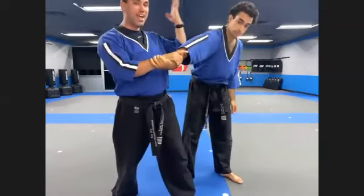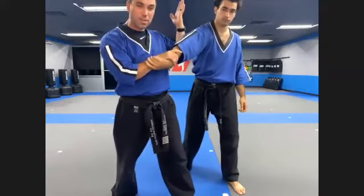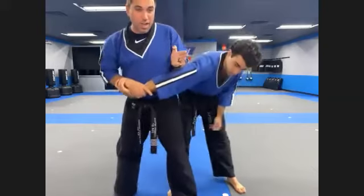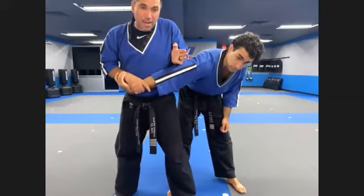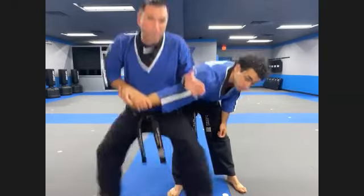Now, this hand has a really important job. The back of his arm right here, that's what you're going to push on. Now, you're going to go and push. You can use your arm, but I would not recommend doing this. Don't just use your arms like this. You want to drop your whole body down to the floor so that way you get more power.